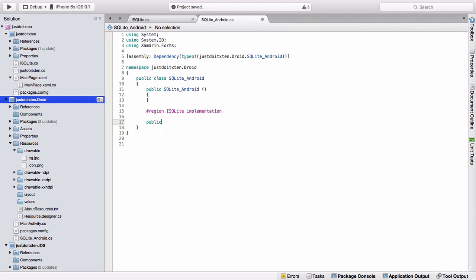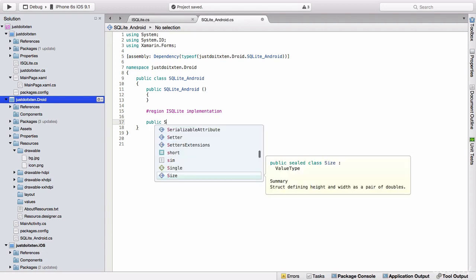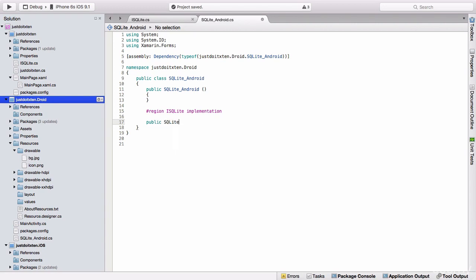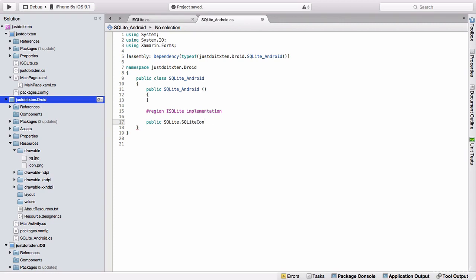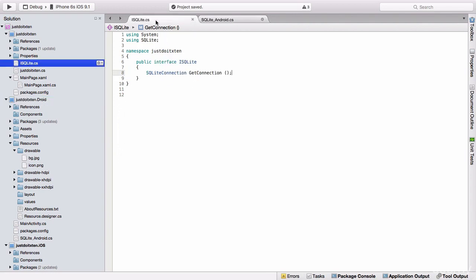And then in here we're actually going to write the code that allows us to get this connection. So SQLiteConnection, GetConnection, and this is going to be the GetConnection that our SQLite interface actually referenced in the shared project.